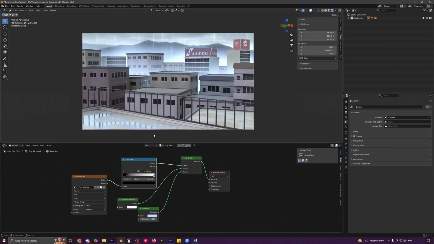You can also use different types of fog alphas to create a different effect. If I select this one, it will give me a totally different effect. Obviously we do need to set it up a bit, but yeah, we can create different looks with different types of fog alphas, and you can find loads of them on Google as well.